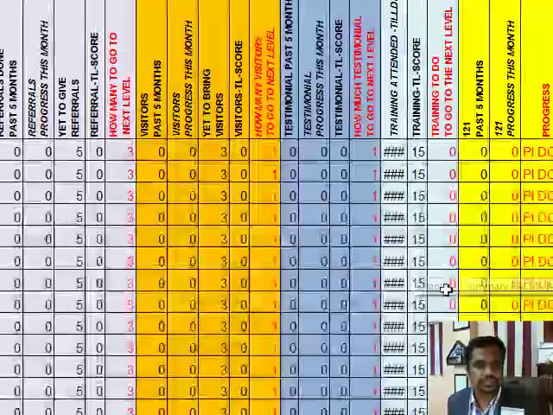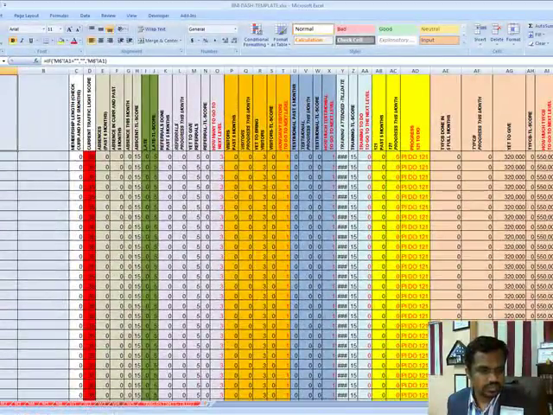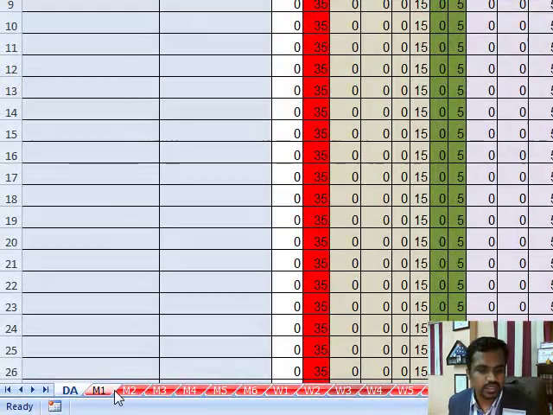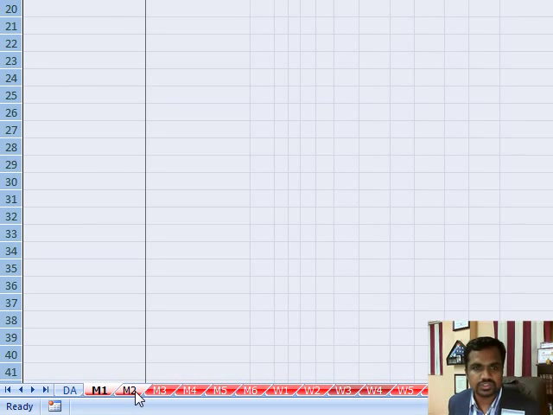Let's go look at this spreadsheet a little bit. If you look at this spreadsheet, M1, M2, M3, M4, M5, M6, these are all the monthly report sheets. So we have to load the monthly data to the sheet. And then W1, W2, W3, W4, W5 are the weekly sheets here. And then this sheet is nothing but premium information. So we select all the data and put it in.